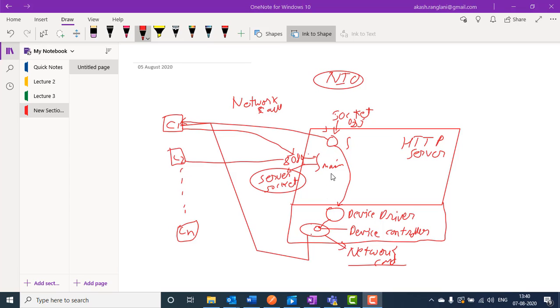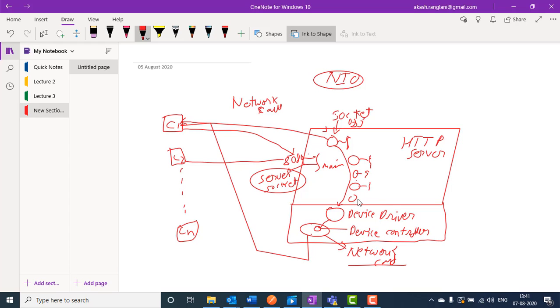Now I will summarize this HTTP server. We have an HTTP server and we have opened port 8080, which will be used to communicate with the client. This is my server socket. Once a client wants to communicate with this HTTP server, the client will call the server socket. The server socket will create one socket object and attach one thread to it, and all the communication from now onwards will be done with this socket object, not the server socket. If we have n number of clients, we'll have n number of socket objects and n number of threads also.